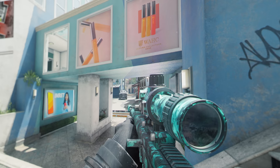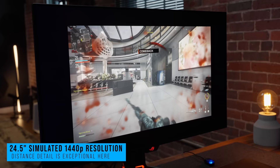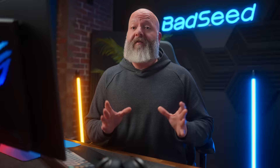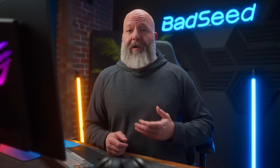27-inch simulated at 1440p still looks a little blurry. 24.5 simulated at 1080p still looks a little blurry. But 24.5 simulated at 1440p looks incredible, and you're able to push higher frames because that resolution is a lot easier to handle. If you have the GPU muscle, you can go 24.5-inch at 4K resolution and the detail is insane. The only catch is that you do give up variable refresh rate to be able to do this, but when you're playing competitive at frame rates this high, it's not really a factor anyway, and it unlocks a ton of flexibility.